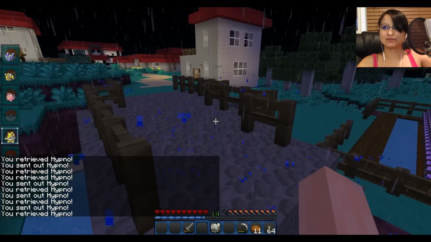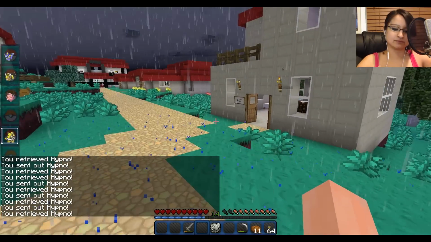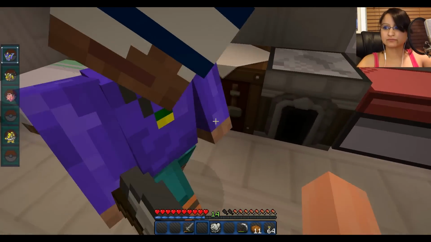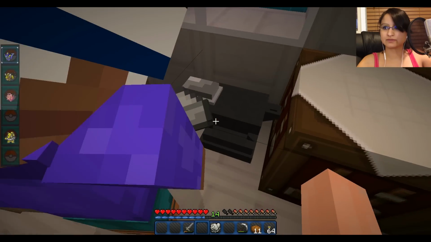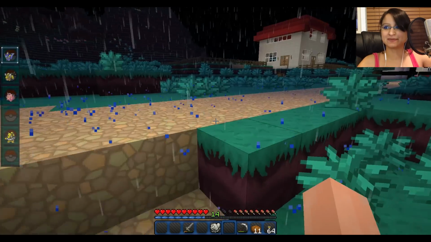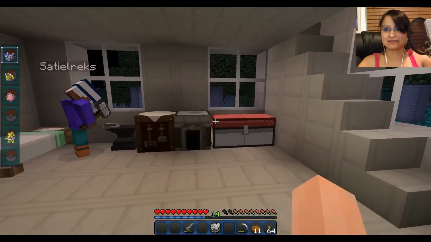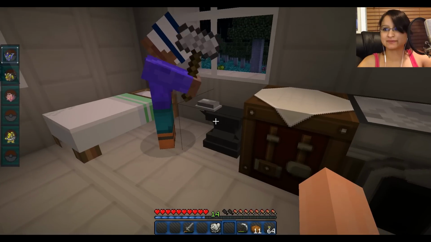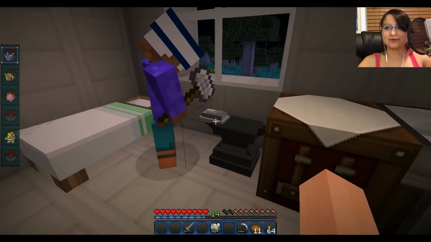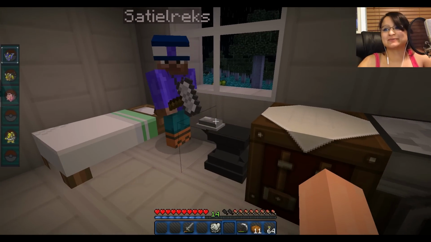All right, Satiel, are you done with the cleaning? No, I'm making... I've gotta smash the iron ingots to make the plates. Let's see. Got some smashing to do. That sounds terrible. It's awesome. I think the anvil is so much fun to use. Look at this thing. It looks like the thing you cover butter with. It's so depressed.